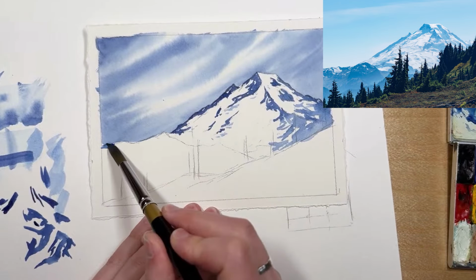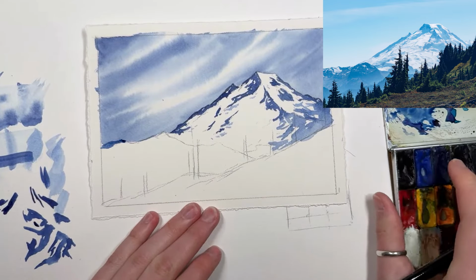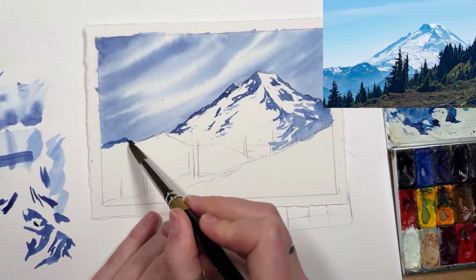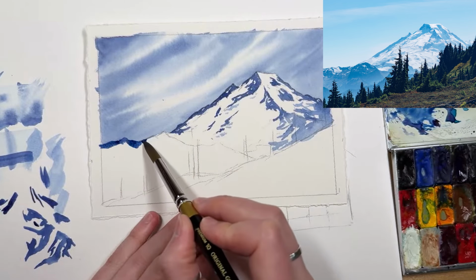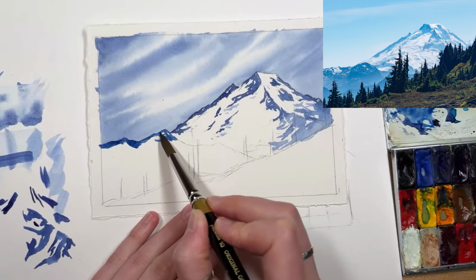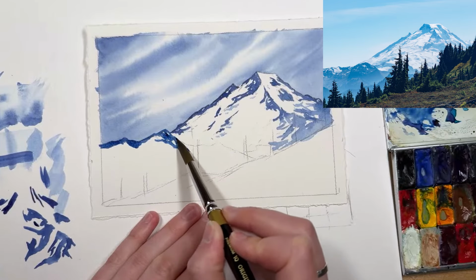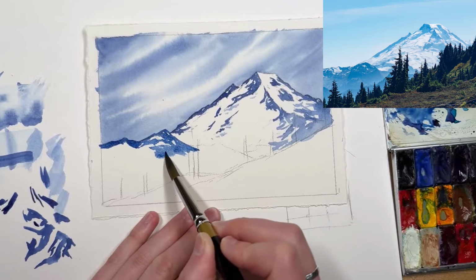Going back to the darker color I had been using earlier, I didn't get it quite dark enough, I don't think. Get my palette back in view for you. I can put in this whole shape here. And this one I think I want to be darker-ish on the left-hand side, and then as it goes across, it'll maintain some of that darkness. Still thinking about, okay, what direction would the water flow here? This is overall a more shallow shape, so it's not as steep. So my brush strokes are going to be more horizontal.